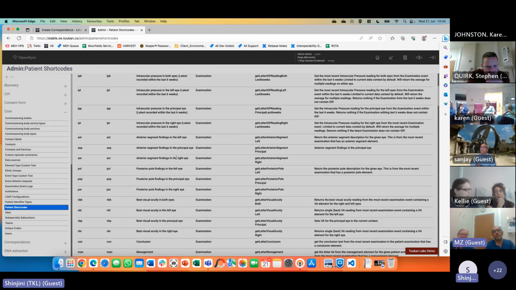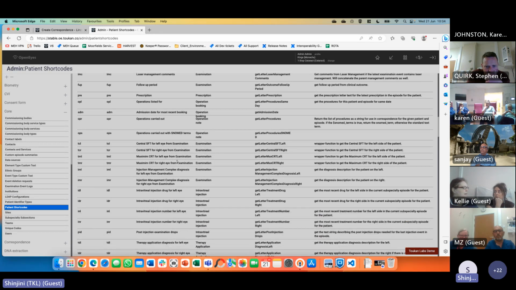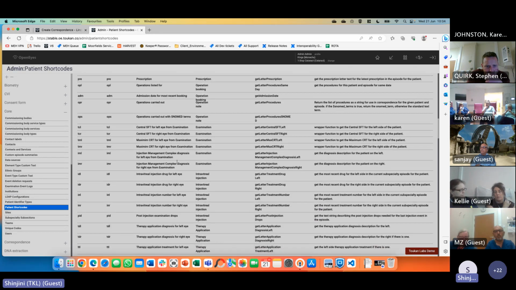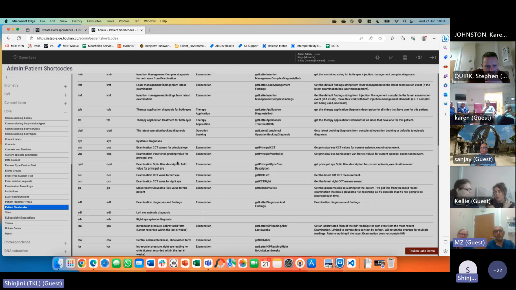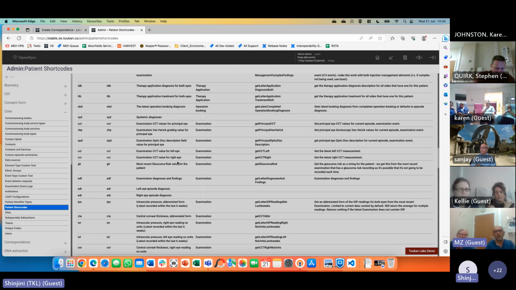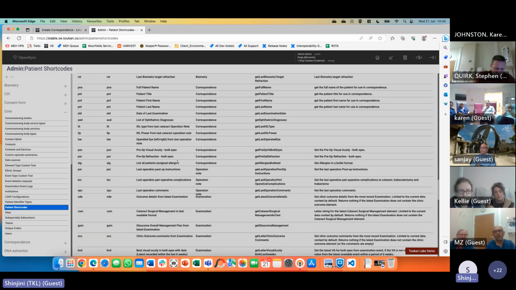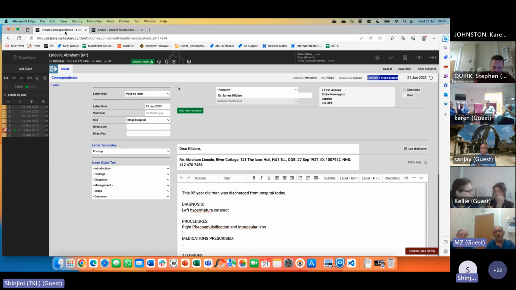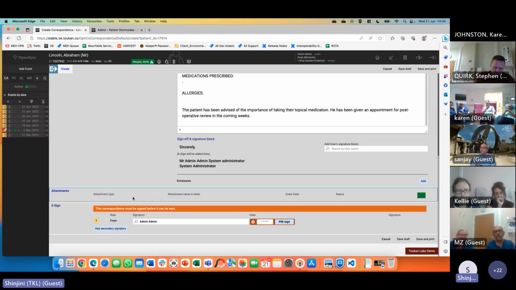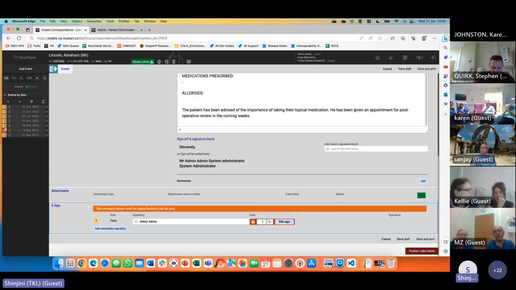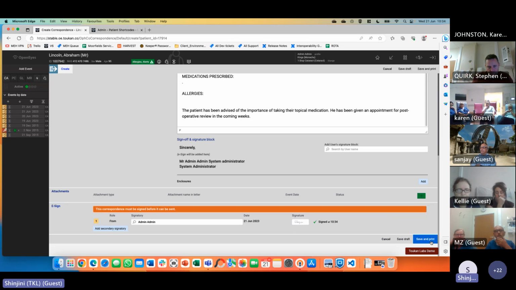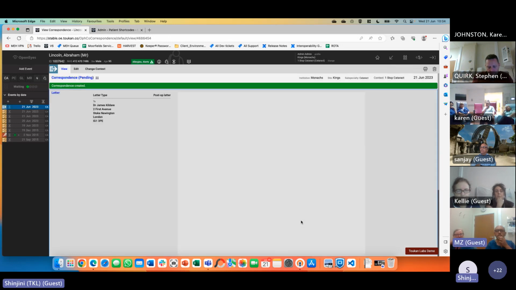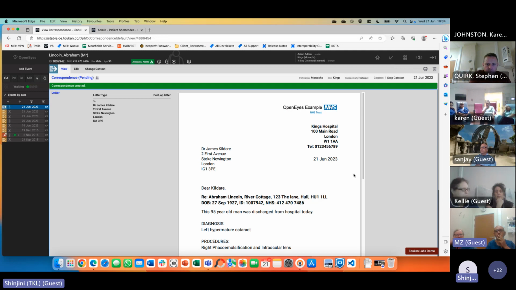There's a whole list of things that can be pulled into letters when recorded in the clinical record. So letters are completely customizable, however you want them to be. And they are PIN controlled again. And if I save and print, it'll have the proper letterhead; these things can be set up.